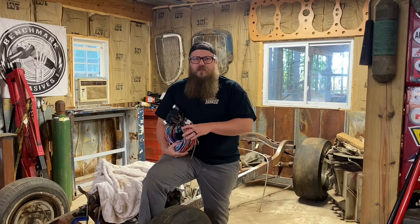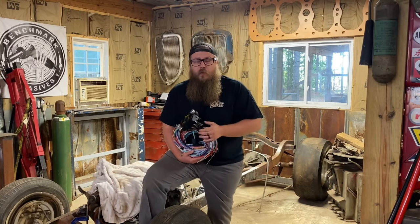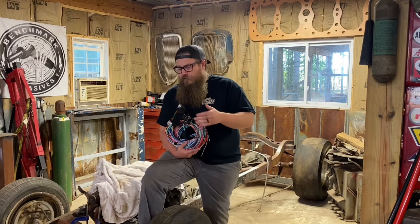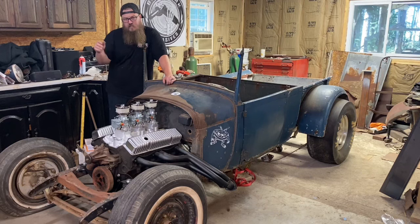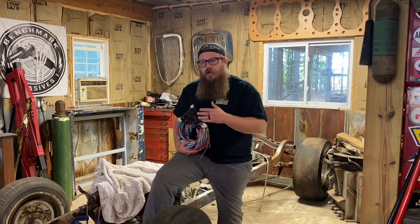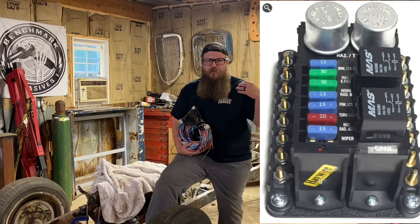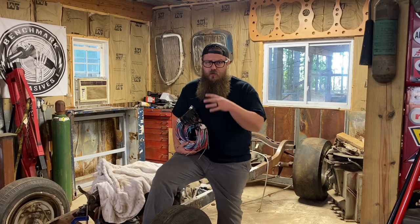You want to find a good product, save some money, get it in — that's easy, that's why I go with Haywire. When it comes to your build, you have options within those different companies. Like the blue roadster pickup behind me — this isn't going to need electric windows, electric fuel pump, or all sorts of extra electrical accessories. So I could go straight to the Haywire website and buy an electrical block that comes with no wires, super simple, only a couple of circuits — power for the coil, power for an electric fuel pump, a couple of blinkers. Really simple stuff for something like this.